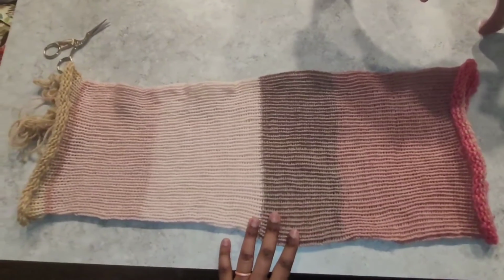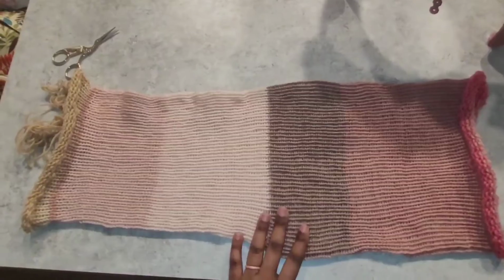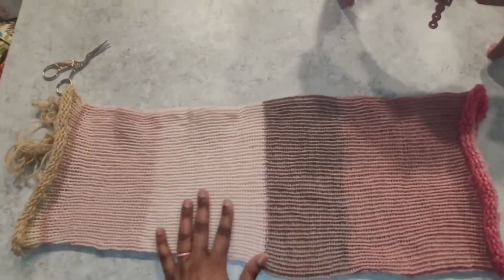And so I'm just going to continue. I'm going to make the other tube, and I'm also going to make the tube for the scarf. And then I'll come back and show you guys what all three pieces look like together.